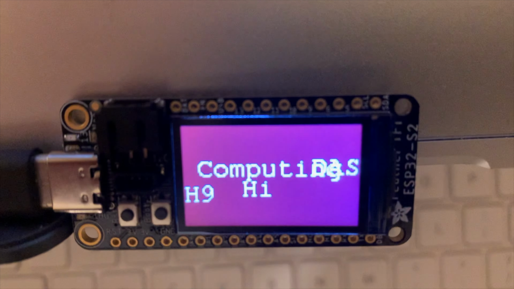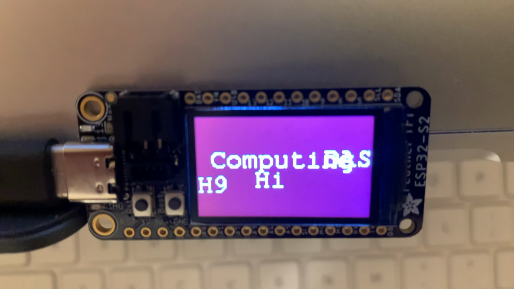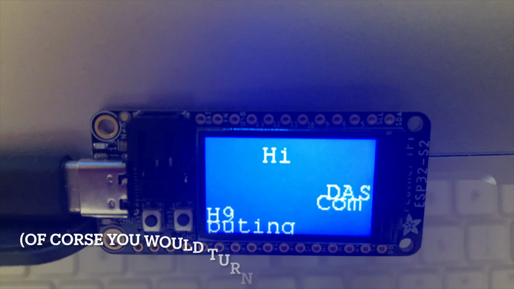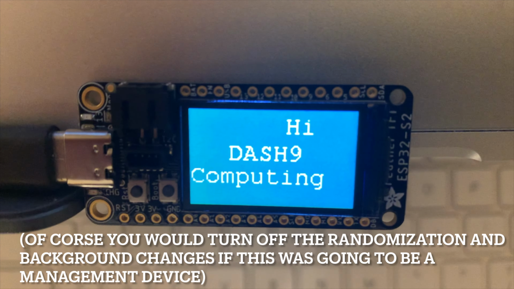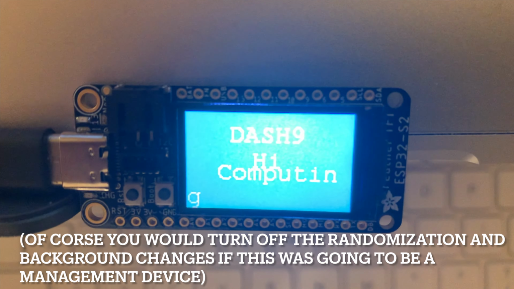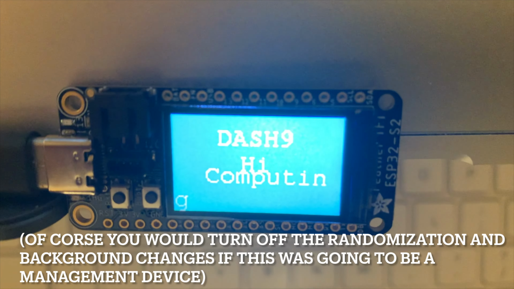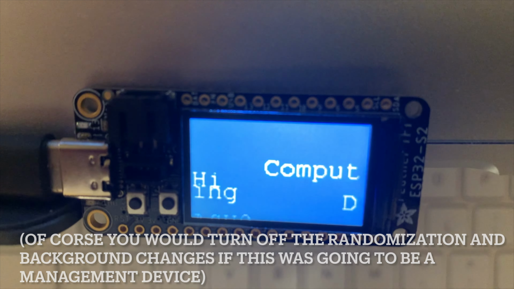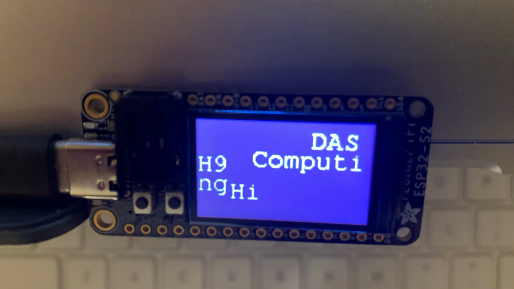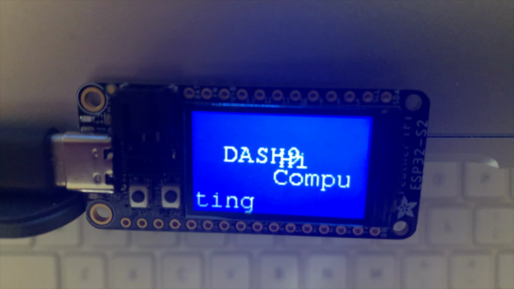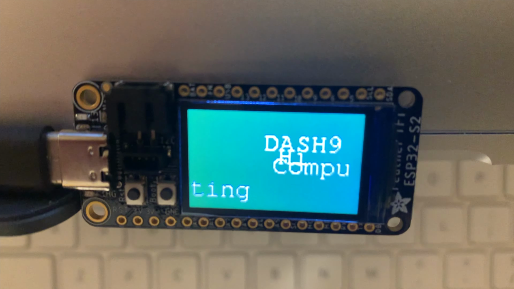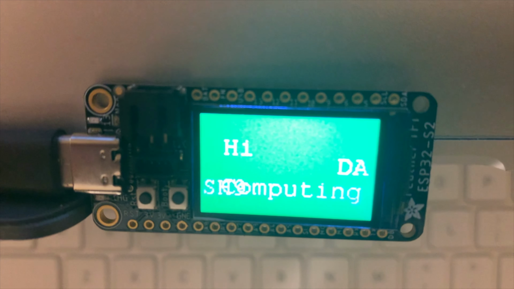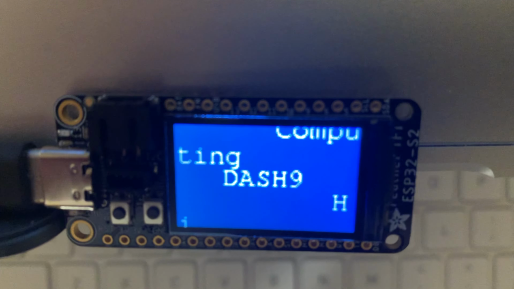Maybe this could be useful. You could have a device connect to the ESP32. Perhaps you want this to be a controller for a whole bunch of ESP32s, and you have the ESP32s connect to this one by sending their information, and then it presents it on the front. Maybe you have 10 ESPs running and they're all doing different sensors, and you could have all the sensors send the output to this one via Wi-Fi and do posts. So that could be useful.